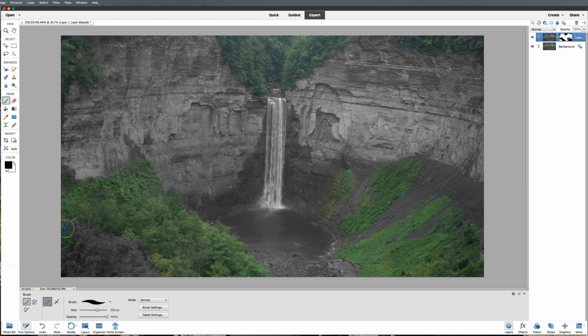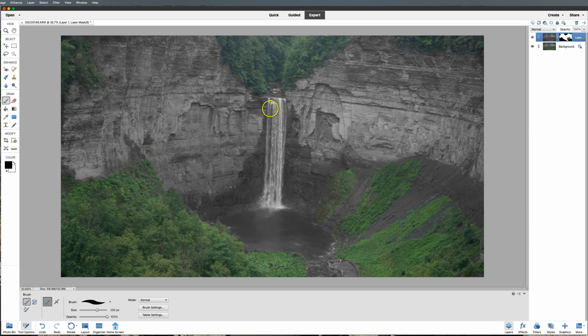I am going to bring out these trees down here because, like I said, I like to bring out the foreground and drop my main subject, the waterfall, into the background. So I'm going to bring these trees out just because I kind of like it. Let's see, are there any trees on the bottom there? Yeah, there are. There's trees down here too, so there's stuff down here we can bring up. It's very much to your taste. You don't have to bring it all up. You can bring some up. It's totally up to you.